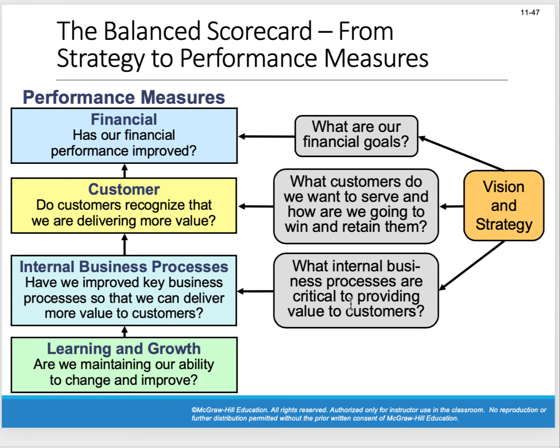So when we're looking at using the balanced scorecard, we really start off with vision and strategy, right? What are our financial goals? What do our customers want? How can we serve them? How can we build brand loyalty and repeat customers, right? What internal business processes are critical to providing that value to customers?